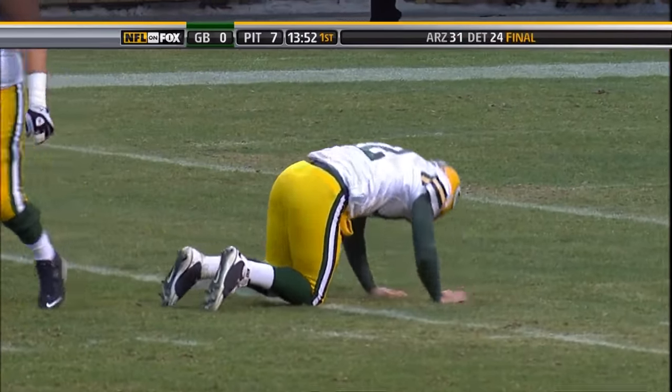76-yard day for Driver. Finley is back in the lineup for Green Bay, and there he is. Why did he have to check out for a play? He was shaken up on the tackle by Lawrence Timmons when he was seated, legs in the air, and then Timmons just flips him over. It was a 1 yard catch. Jermichael Finley is emerging in his second year as one of the real big threats at the tight end position. He can run, he's a big body, he is a mismatch. Too big for cornerbacks, too fast for linebackers.